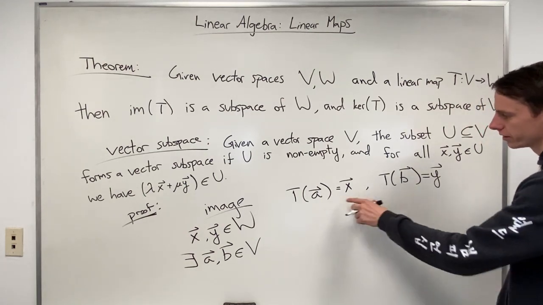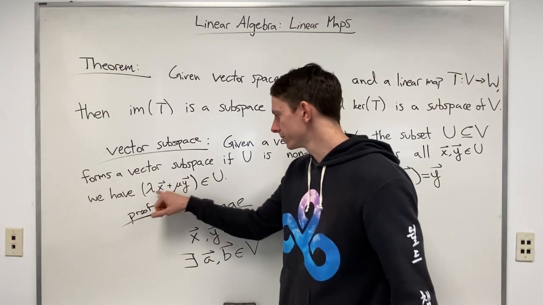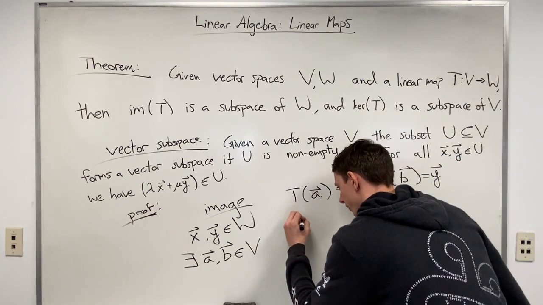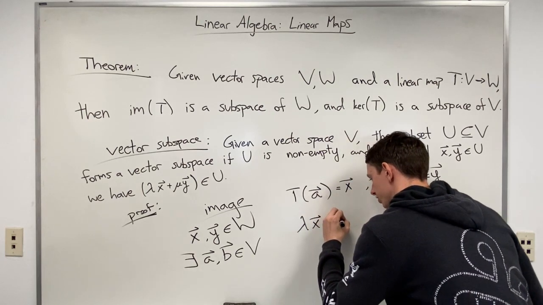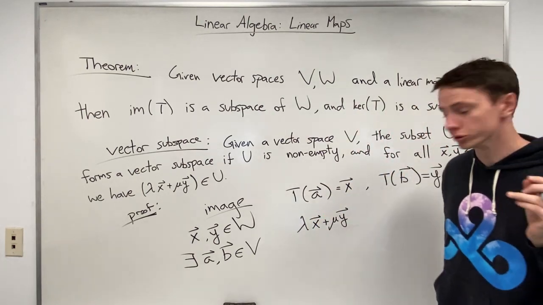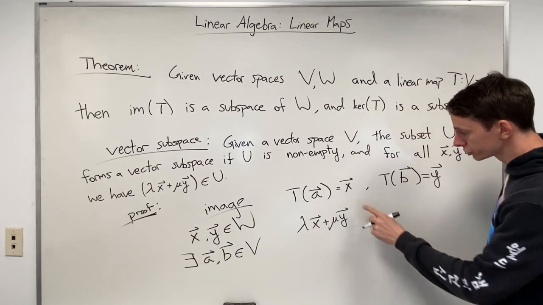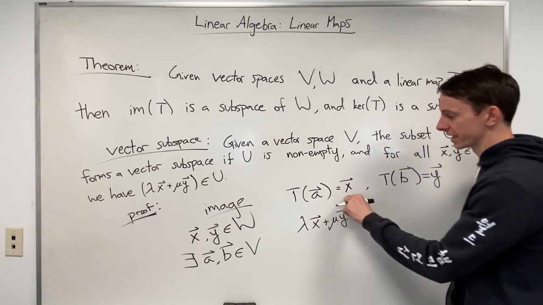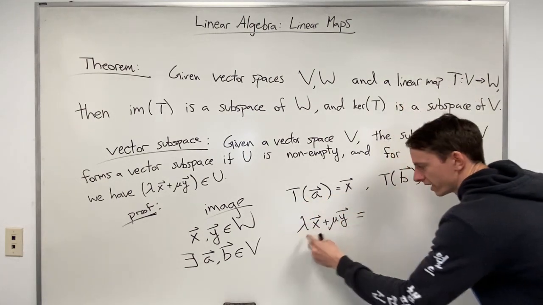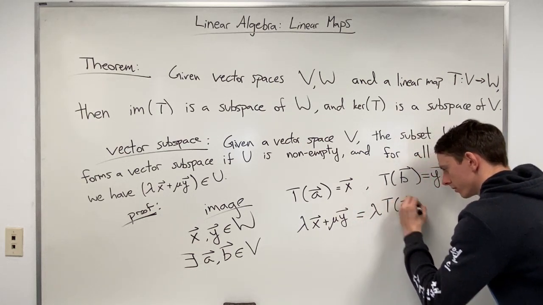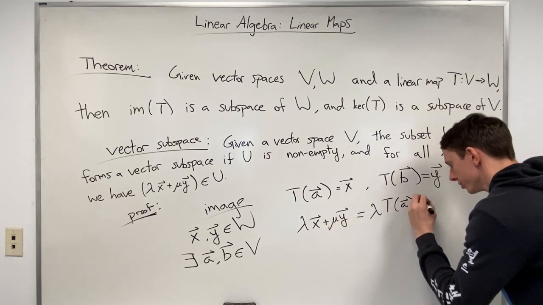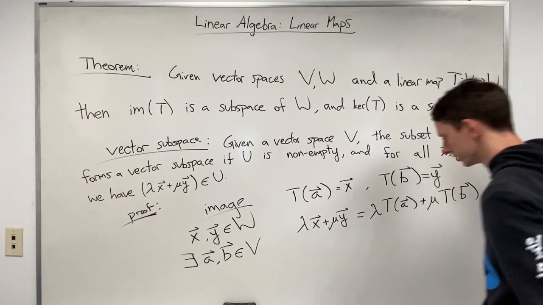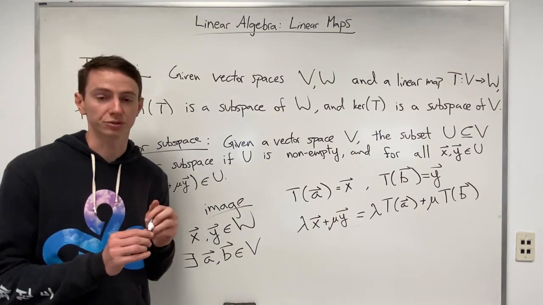Now, if this is the definition, we would like to also show that lambda of X plus mu of Y is also in the image of T. Okay? So let's go through that. If we now take lambda of X plus mu of Y, some linear combination of those two vectors, let's just replace X and Y with the left-hand sides of these equations. X was the same thing as T acting on A. So rather than writing lambda of X, I'll just write lambda of T of A, like this. And then I have plus mu, and rather than writing the vector Y, I can write T of B.